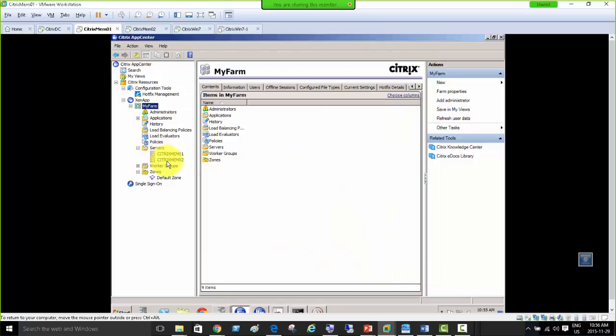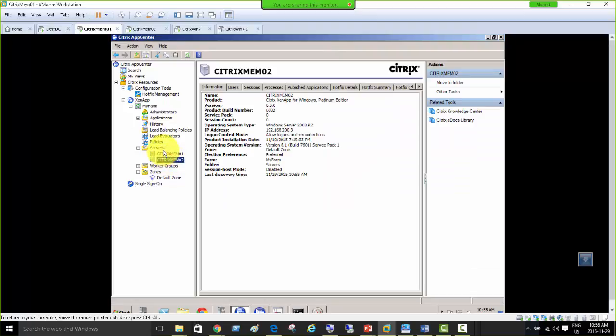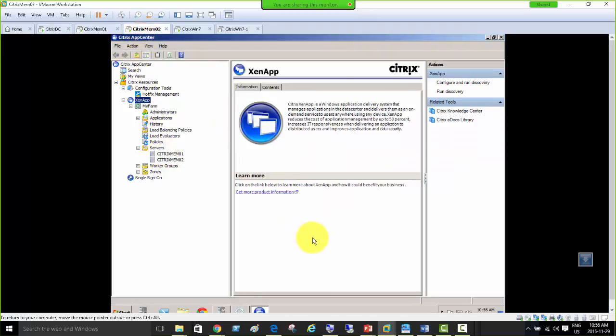Okay, cool. So the IMA service is working. So Citrix mem02, how do we make it a dedicated session host instead of session host plus session controller?